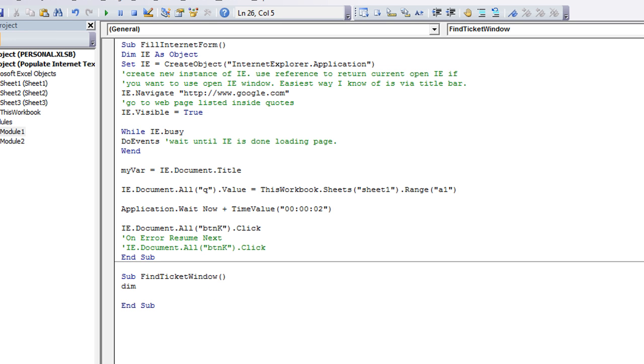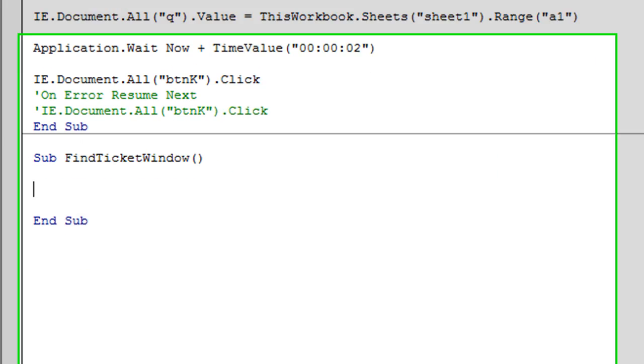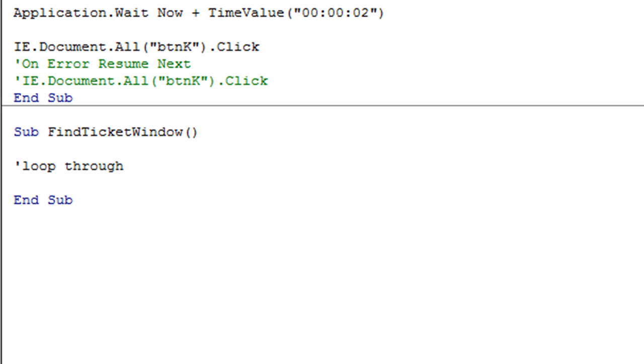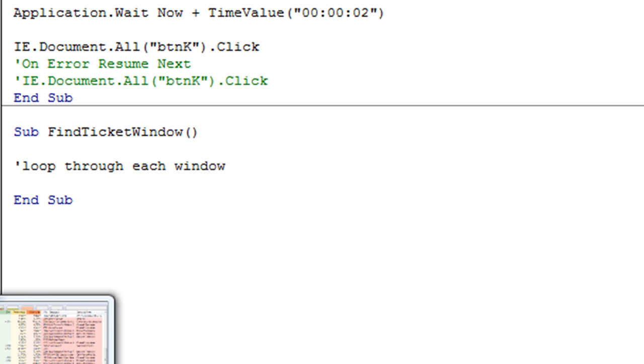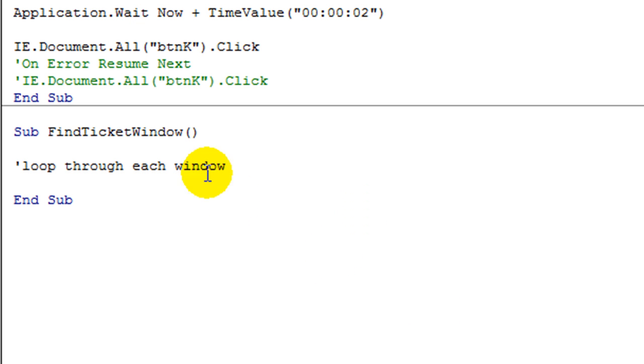Let's forget about declaring for now. I don't really want to declare anything or set anything. What we need to do essentially is loop through each window. In this solution, we're going to loop through each window that you have open in not Internet Explorer, but in Windows Explorer. That means it could be a file folder, an internet window, this window, the Excel window, this Google Chrome window, or Process Explorer, whatever you have open. It's going to loop through each one, but it'll go so fast you won't even notice it.